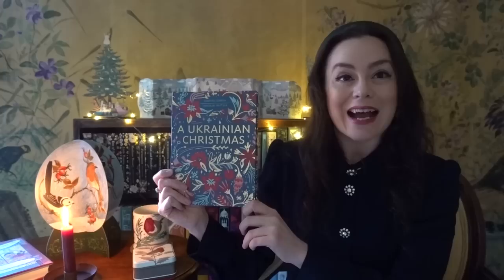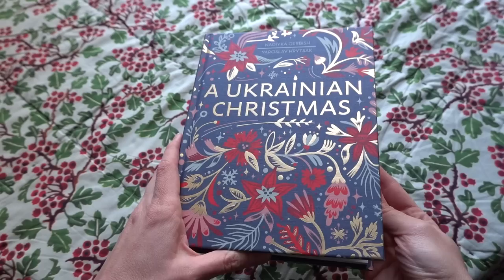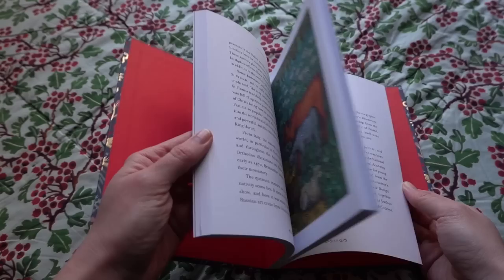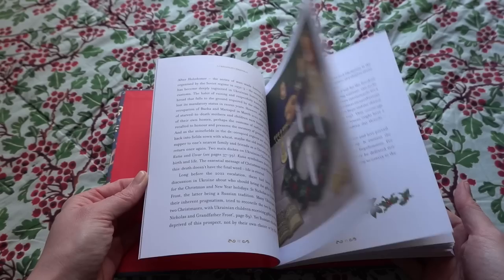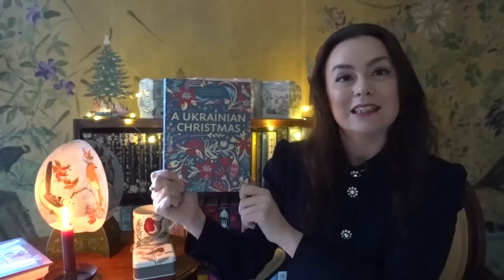A really beautiful Christmas book is this Ukrainian Christmas, which I've just added to my shelves and can't wait to look at all through December. From Christmas music to gifts and food, as well as a look back through the country's rich and troubled history through the perspective of the festive season, this beautifully illustrated and powerful book introduces readers to Ukraine's unique Christmas traditions. In a country where East and West meet, it's a fascinating and unmissable guide to capturing the spirit of the festive season — and a powerful reminder of the strength of holding on to your culture and beliefs even as others try to take everything from you.